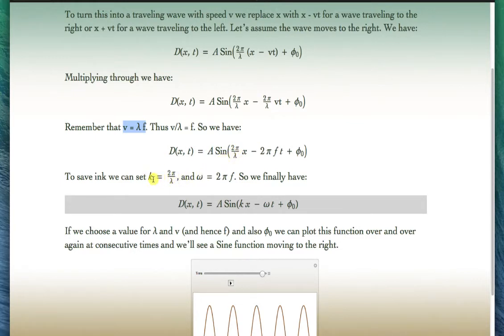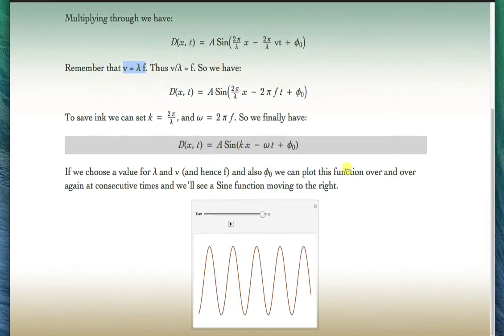It's also called the wave number. And we take this 2 pi f and we give it a new name. We call it omega. And it's also called the angular frequency because it has a 2 pi in here and it has a frequency inside of it. So it's an angular frequency. Even though with this wave the medium is moving up and down or left and right depending on what's going on, nothing's really going around in a circle. But we still use the same word, angular frequency, because it's the same kind of quantity, 2 pi times a linear frequency, that we saw when we talked about circular motion and simple harmonic motion back in Physics 1.